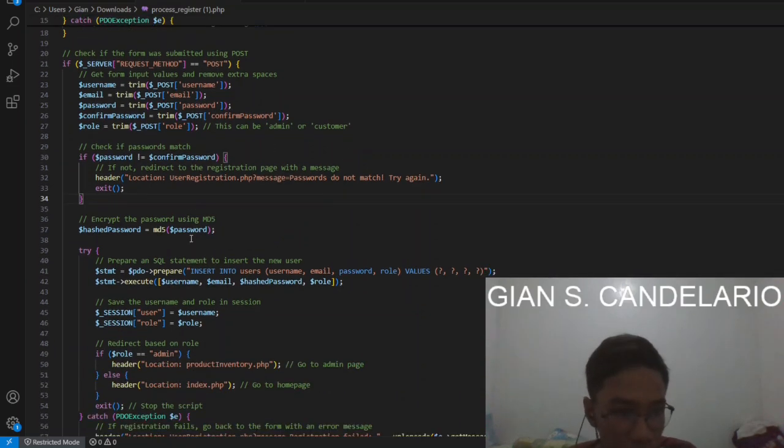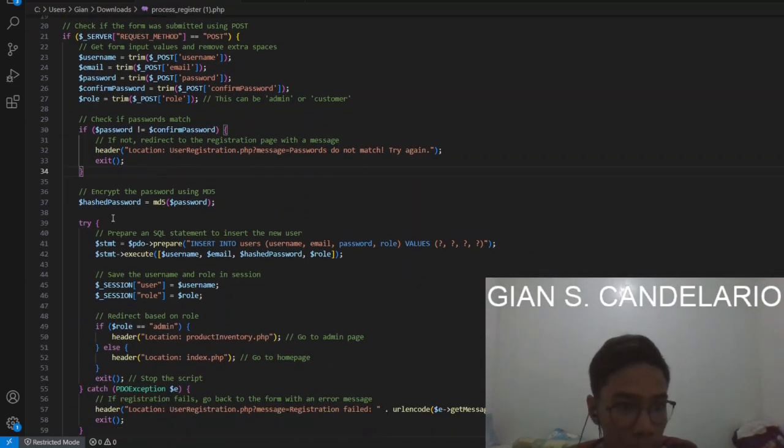Then over here we insert into the database. It encrypts the password using MD5, and then it inserts the user into the database.